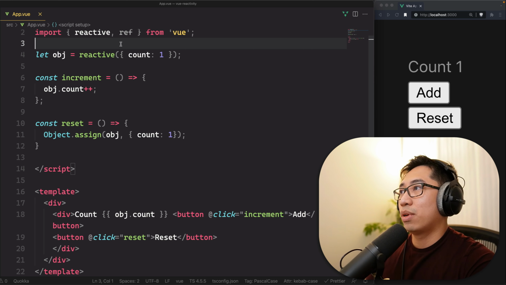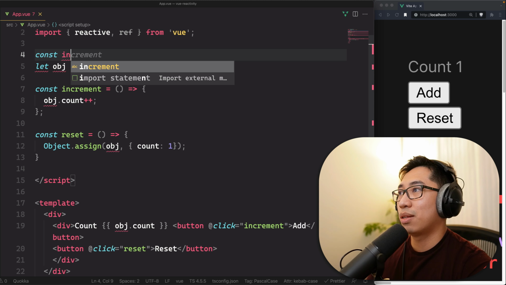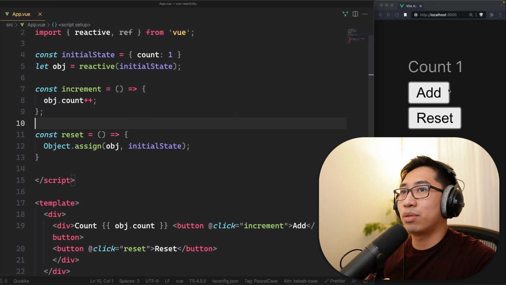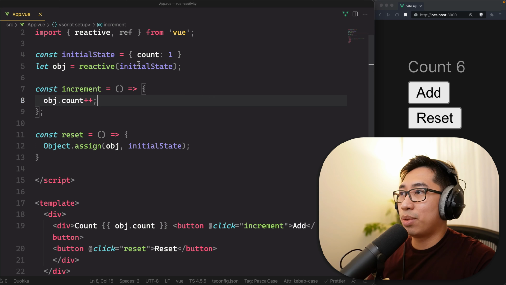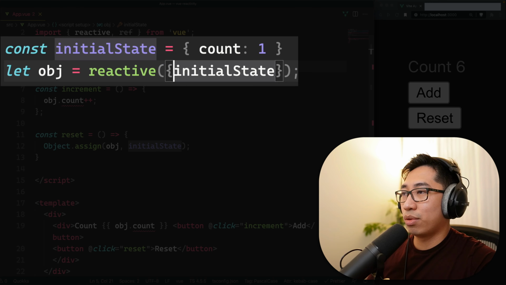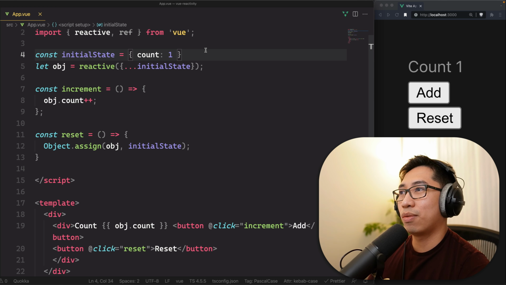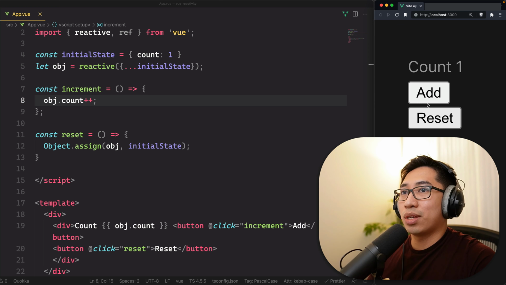So what that would allow you to do is something like, you could pull out this object to a static initial state, and we can then use it like this. Now the only catch here, you'll notice this is actually broken if I test it out right now. If I do reset, you'll notice it doesn't reset. And that's because you want to make sure that you're spreading this into a new object. And you have to do that just so that Vue sort of knows all of the properties. You essentially have to simulate it being created from scratch, right? So that's why we're spreading into a new object. So if we test that right now, that still works.